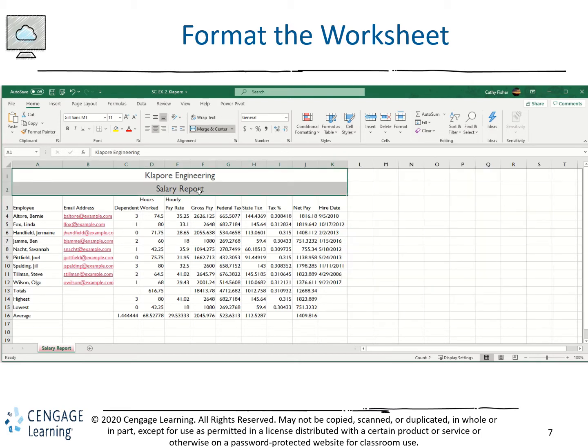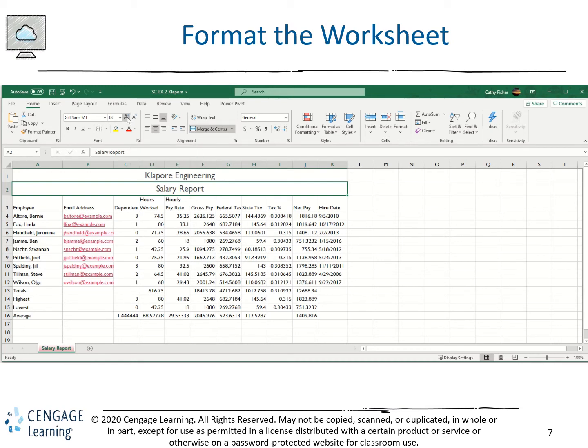And for our subheading, it sort of looks the same. We're just going to drop the font of our subtitle down. So we're just going to select A2. And up here, do you see where it has the capital A that says Increase Font Size and a capital A that says Decrease Font Size?